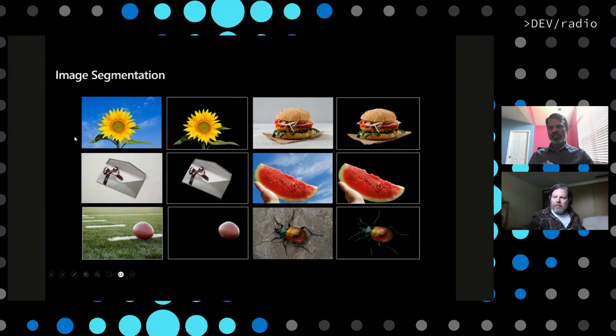Image segmentation, understanding exactly what objects are in the image. So in the first picture, it is able to segment out the sunflower from it, and it only shows exactly that without any background. So it can even do multiple objects. In this example, I'm showing only one object, but if you have multiple objects, you can segment out those and identify exactly those objects in the picture. That is image segmentation.